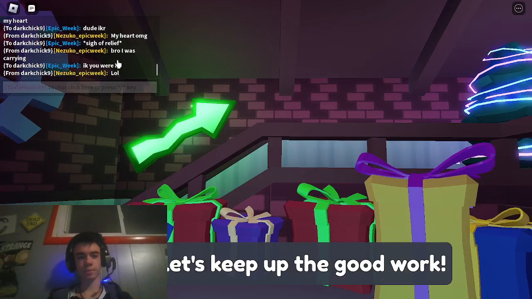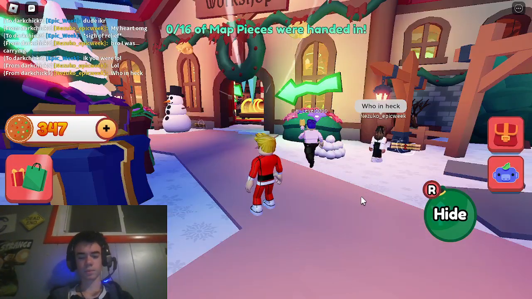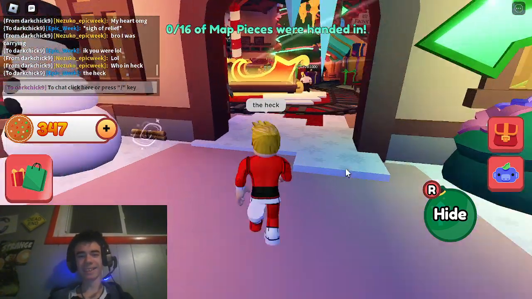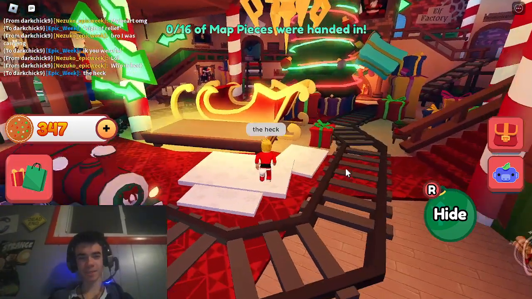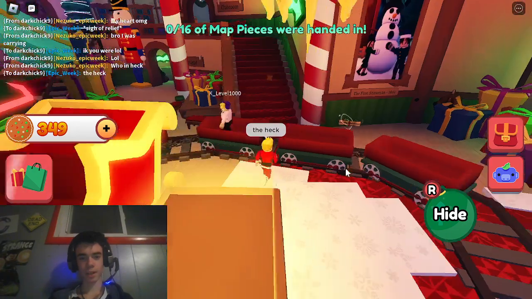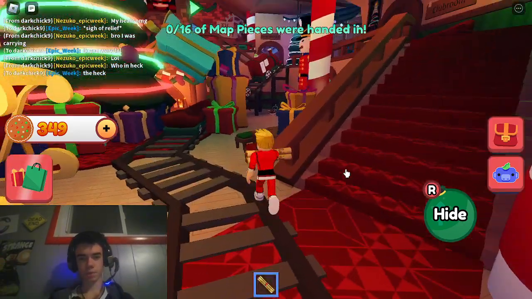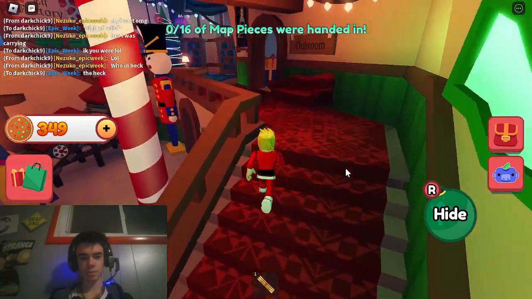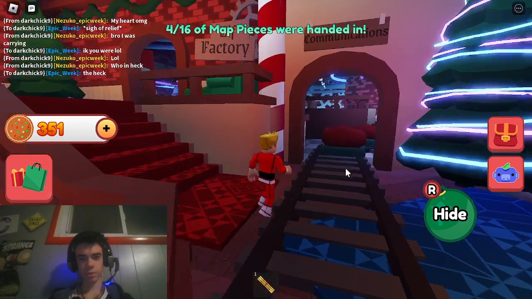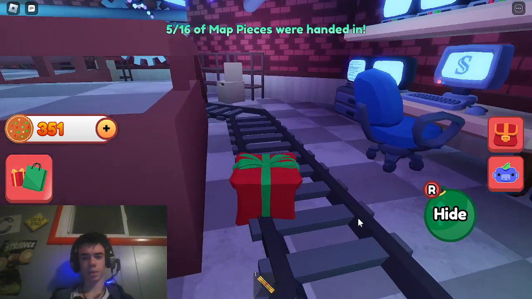Something bad's gonna happen. Oh my gosh. Bro. The heck was that? Jump scare? I don't know what that was. Whenever this dude hides, it freaks me out. Wait, you can ride on this train? What is this? Map pieces. Where do you take them to? Club room. Where do you take the map pieces? Communications, maybe? It wouldn't be communications, would it? Maybe. I have no idea.